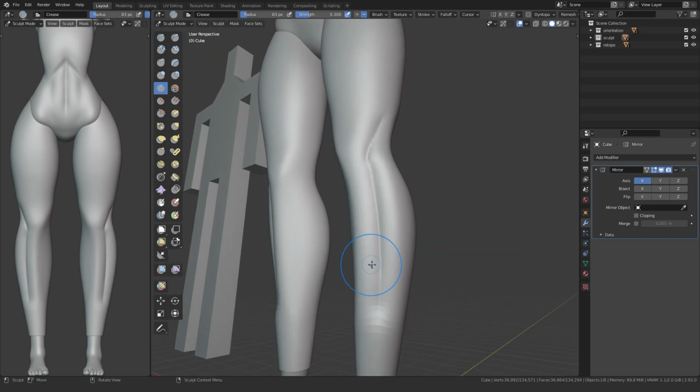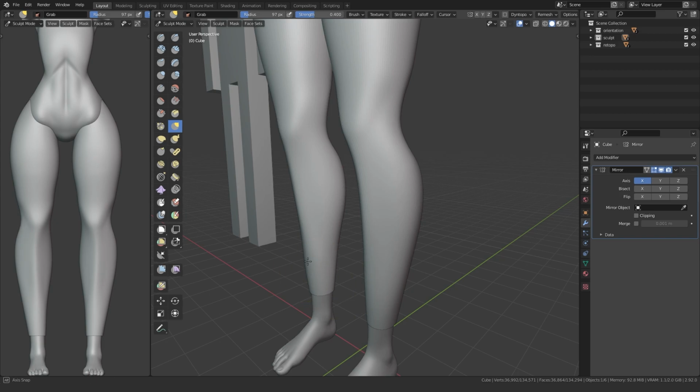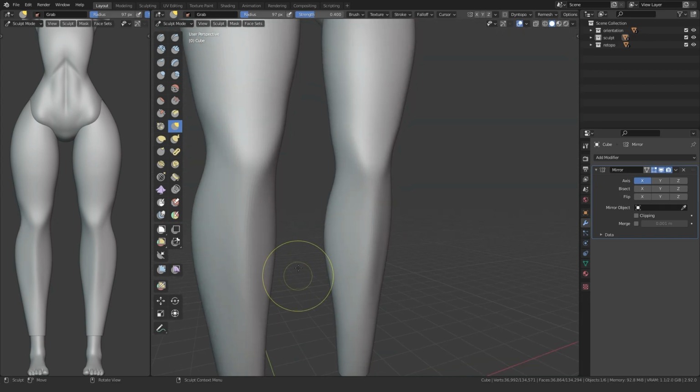I tried to make this character as light as possible when it comes to the detail, to make it easy for people who are trying to follow the tutorial.